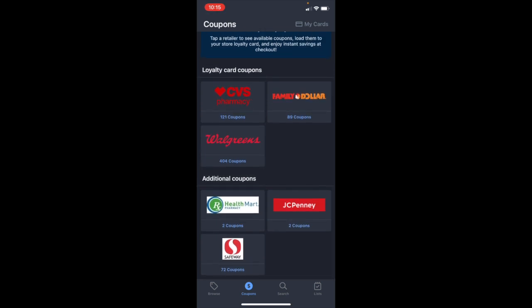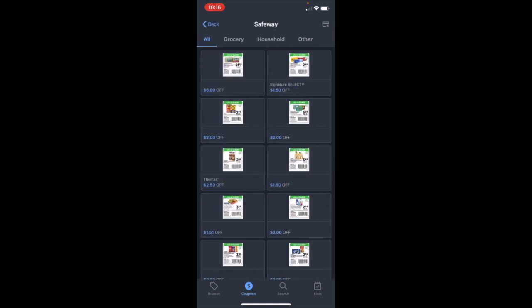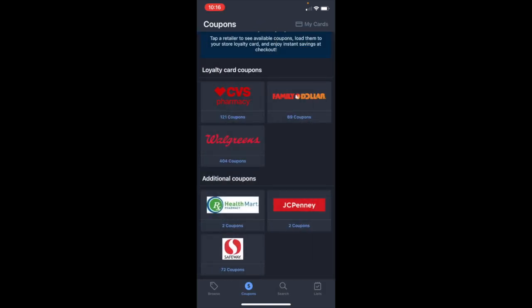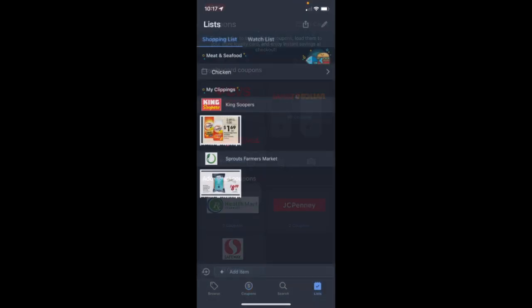So these retailers do still provide coupons that you can print out, but these are not coupons that are super easily usable in the app. If I were to click on one, it does not bring up a barcode that is large enough to scan at the store. So really it is a coupon that needs to be printed. So the coupons that are available in individual retailer apps are generally better.